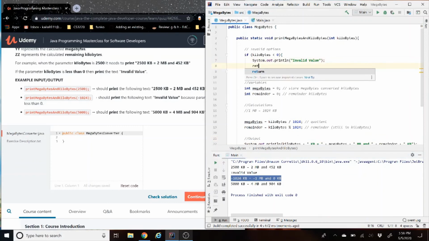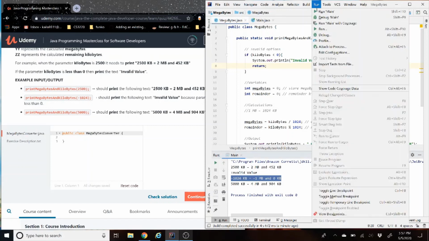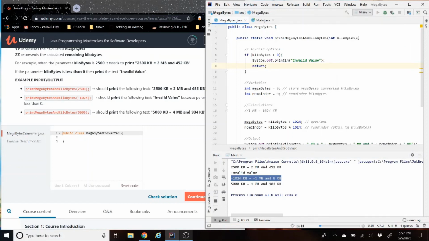So if we just add that right here on line 8, it is not going to print out the output anymore, because once it sees the kilobytes is less than 0, it's going to print the invalid value line, and then it's just going to return and the program is going to finish executing. So let's run it again, see if that's fixed.